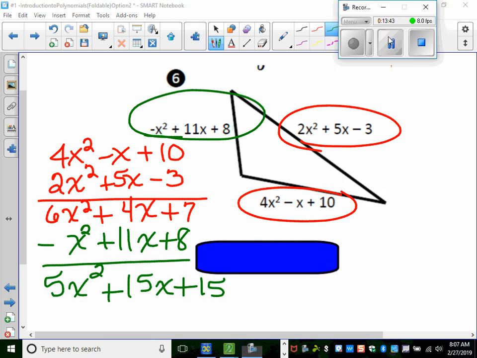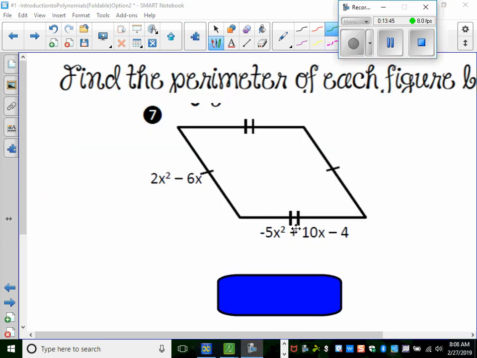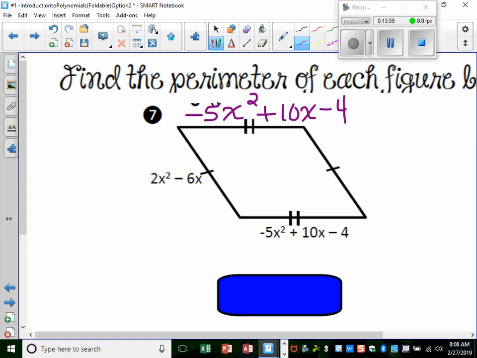All right. For this particular problem, when it has these little dashes on it like this, it just simply means both of these are the same side. So we're going to skip it, but I just want you to fill this in because we just did one very similar to this. So that means those sides are equal when they have the same number of dashes, and these two sides are equal. So you would do the same thing again, add up all the sides to get the perimeter.